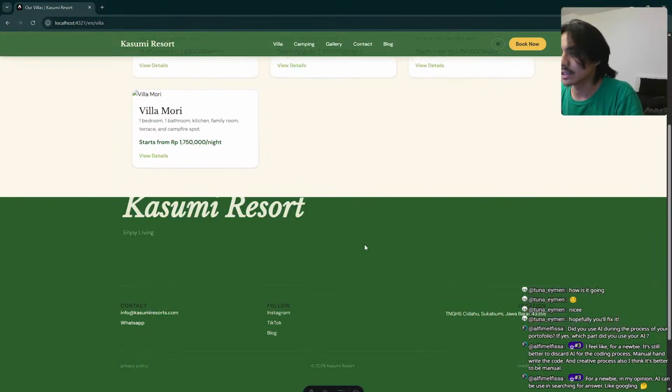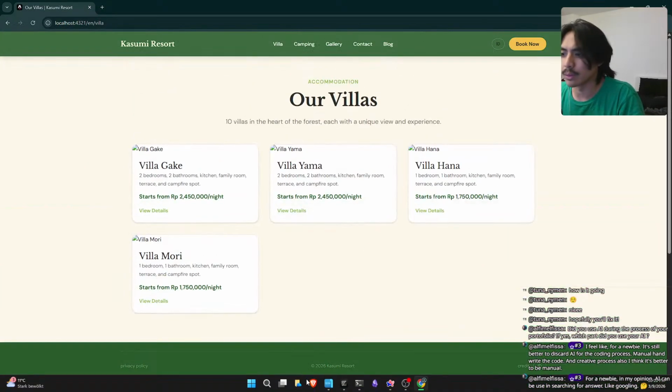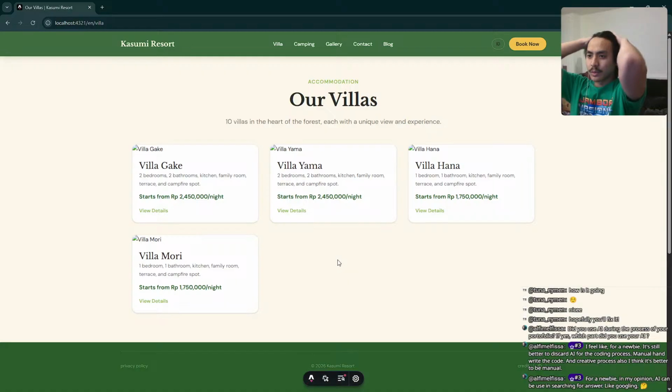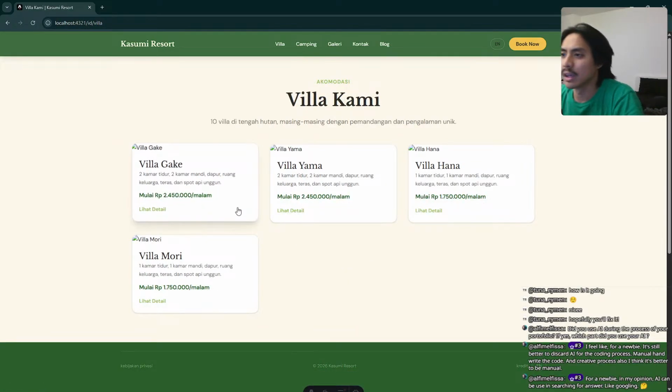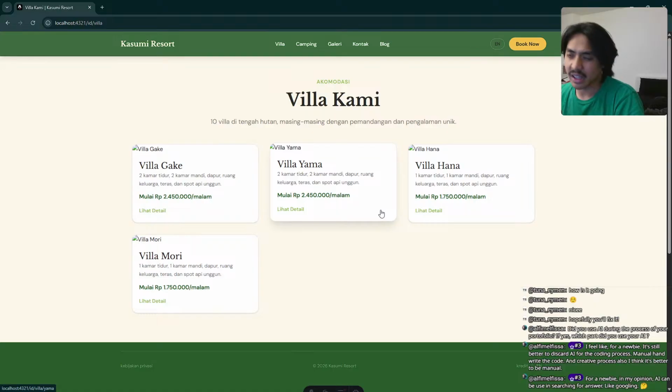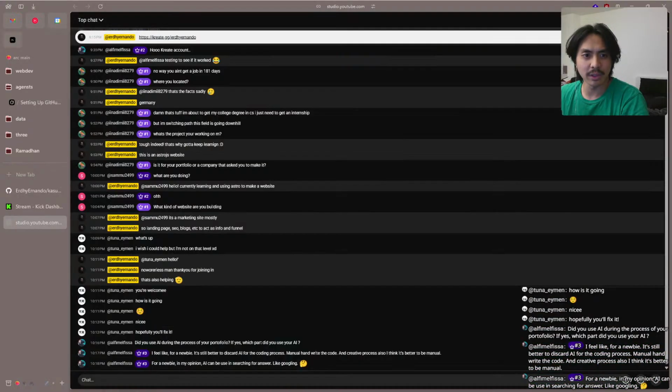Yes, okay, nice. It's actually pretty accurate on what I kind of want. So nice, very nice. Let's change the Indonesian one. Nice. I think I want to decrease the hover, it's a bit too high. Maybe we can decrease that a little bit.